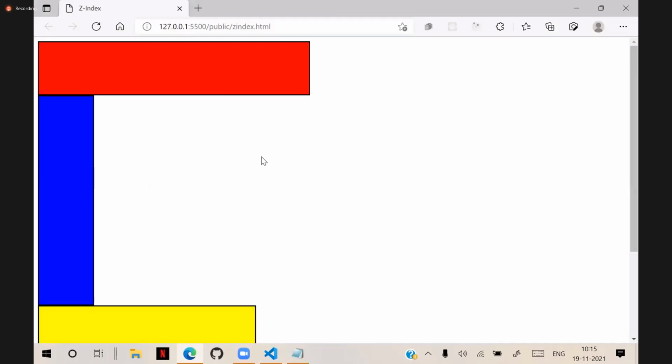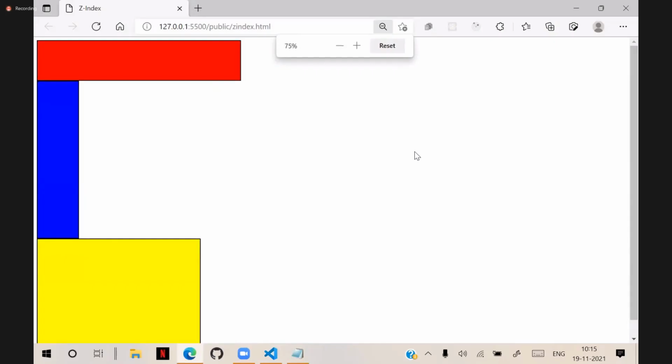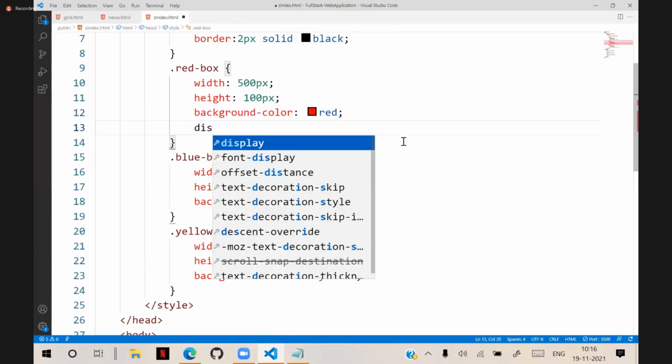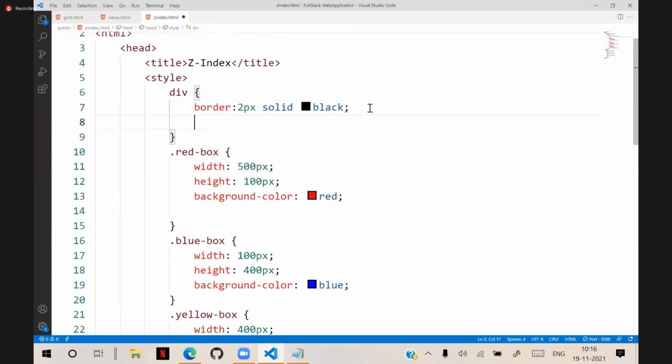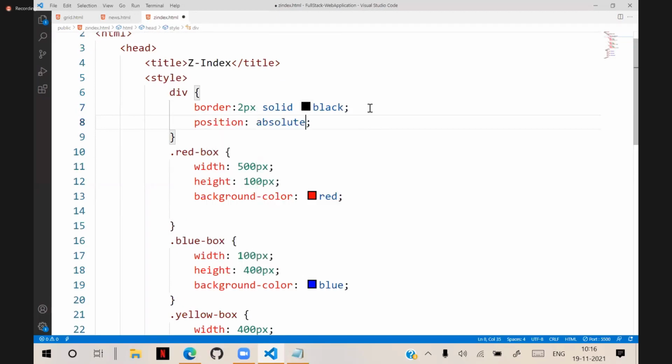Now we kept some different size options. For example, now we see all these boxes displayed. For every box div, I have given position as absolute. All the boxes are position absolute, so they will come one after another. Now I want to send this yellow box behind those 2.